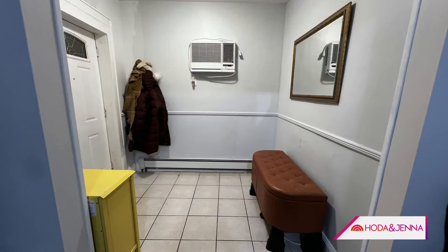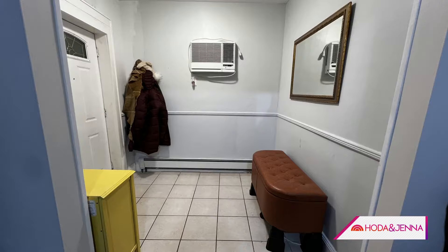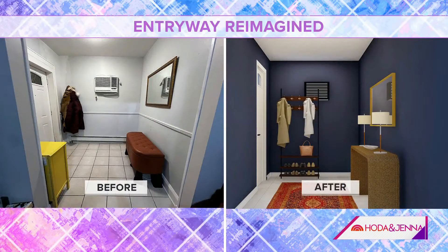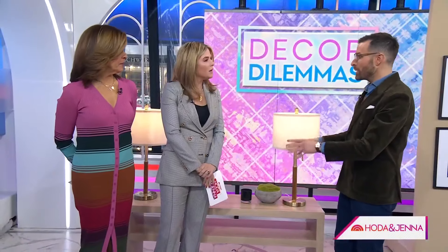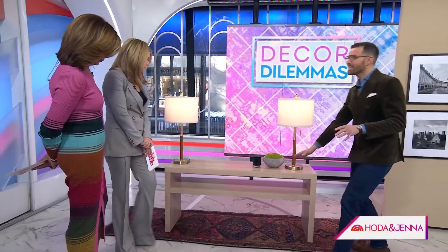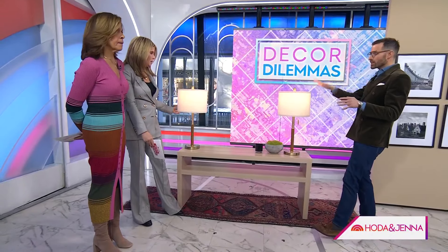So here's the before, and my tip is to treat it like a room in your home. You'll see what we did in the after. We gave this room a paint color — this dark, moody tone is totally having a moment. Then we added some functional storage you can grab on Amazon for your coats and shoes. But what really makes a little foyer feel like it's claiming the space is a great console. This one is from Ikea — you don't have to spend a lot, this is $99. And then symmetrical lamps, both from Amazon, under $60 for both.